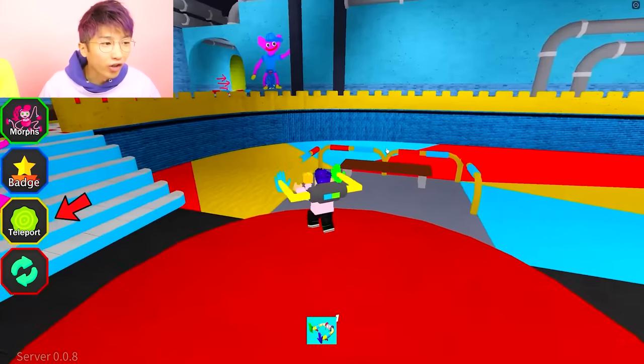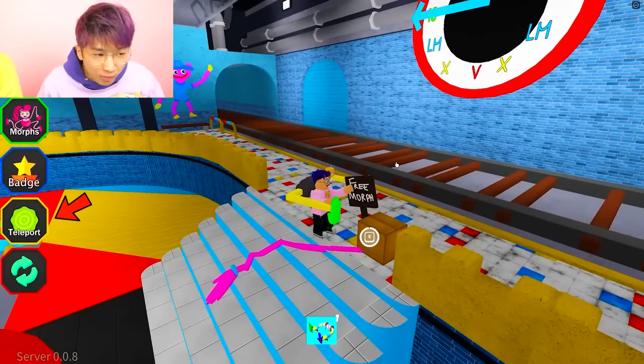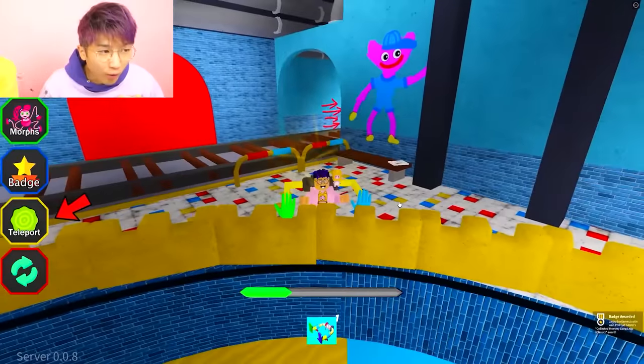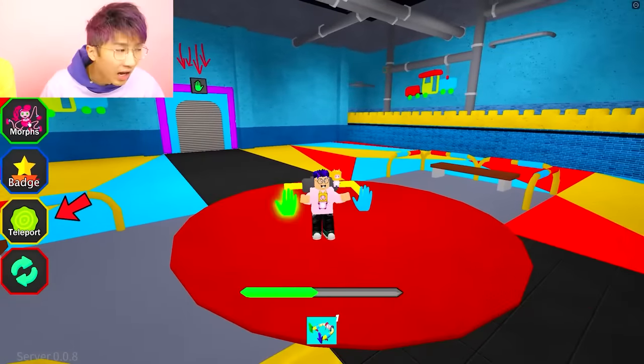Guys, all right, let's start looking. I think these are some right here. There's Huggy. Oh, is that it? Free morph. That's got to be Mommy, right? No way. Mommy Long Legs, please. Yeah! Wow, we got it! And we actually transformed. We got Huggy Wuggy. Let's go. Oh, wait. That's 1 out of 3. We got to get 3 of those. Oh, there's like hidden Huggies around the map. It's not as easy as I thought.